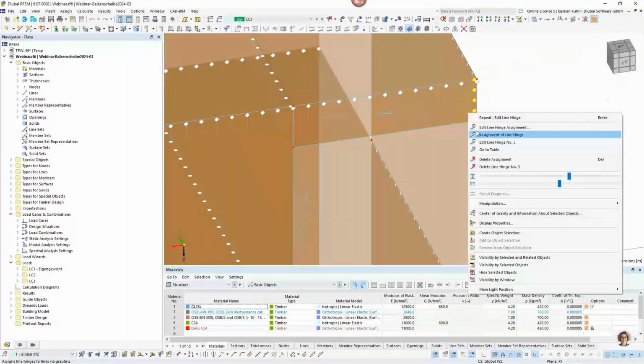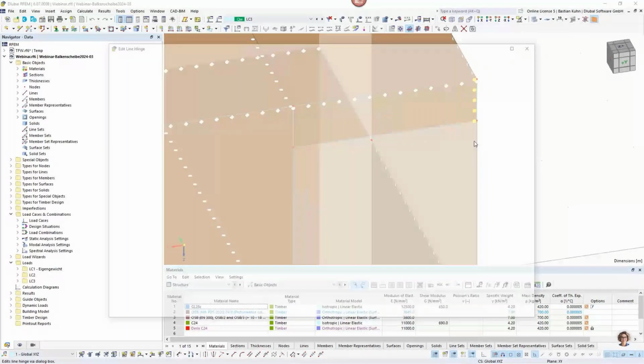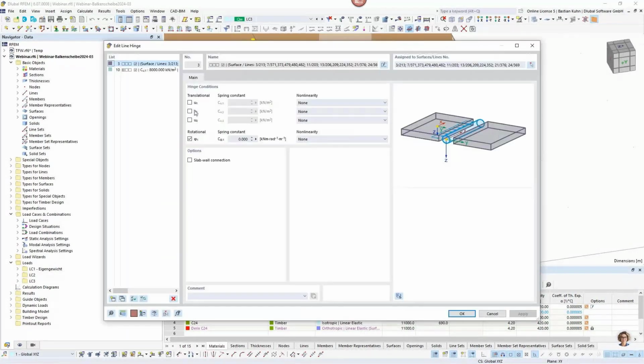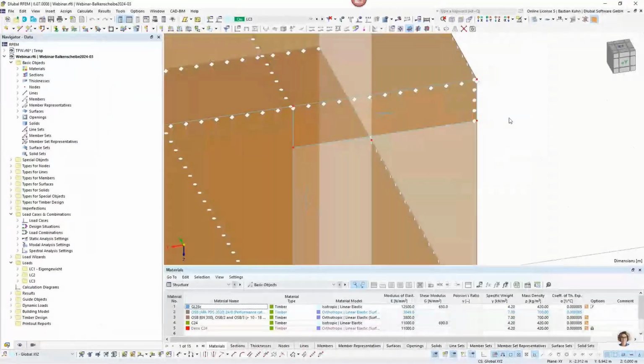Here's one here. Okay, so there should actually be also a slip in X direction, and it's similar to what I showed you in the smaller model before. Then you get the forces in the line hinge and have to compare them with the load bearing capacity.